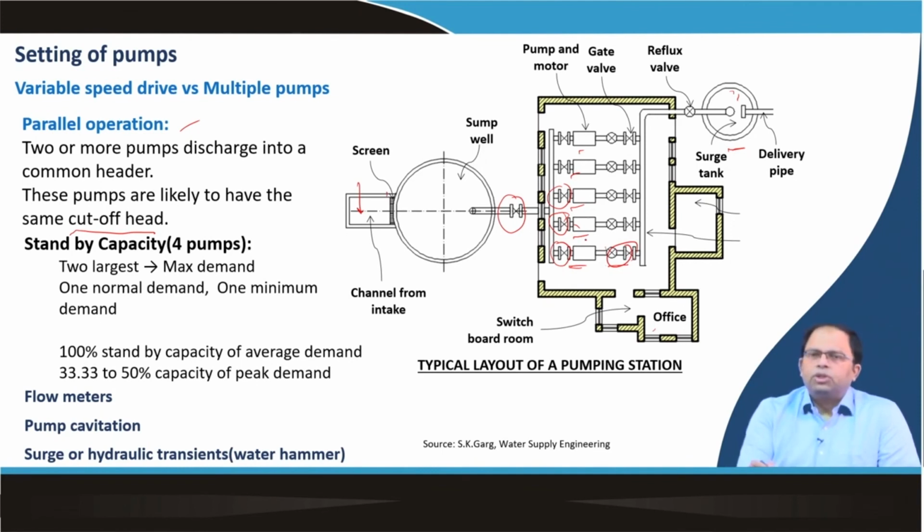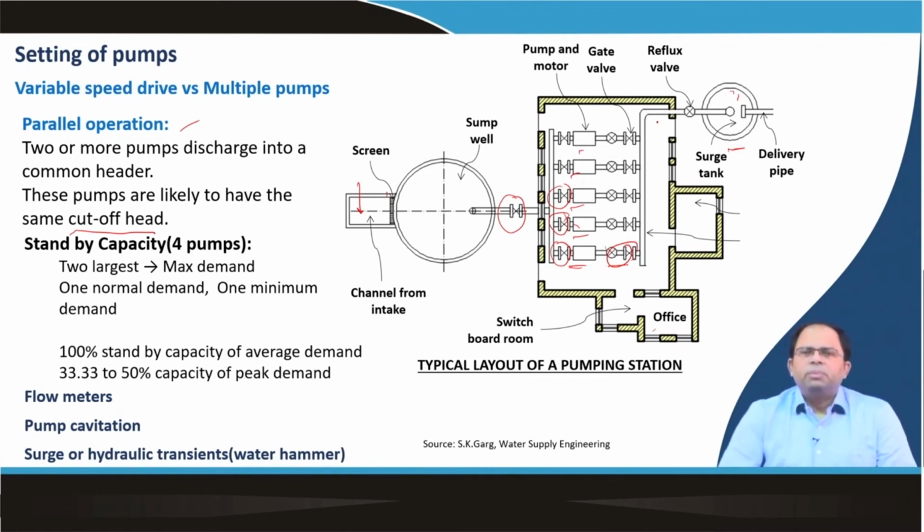If we run two pumps together, usually they should have similar kind of ratings, but when we are designing a pumping system, there are two options. Either I use a variable speed pump, because the amount of water that I have to send or discharge is different at different time periods. Sometimes there is a peak, sometimes there is a low requirement, and sometimes there is an average or medium requirement. So, we would have to run the pumps at 3 variable speeds, right.